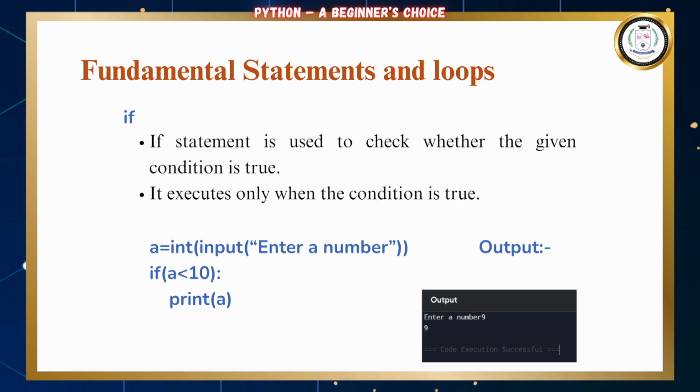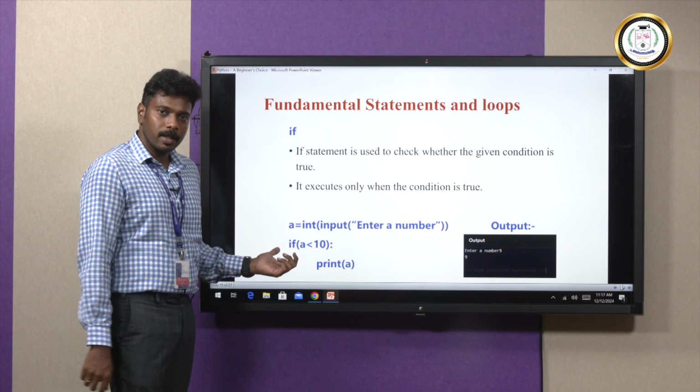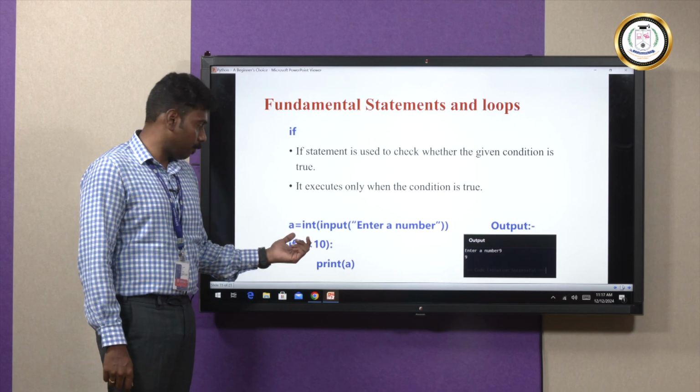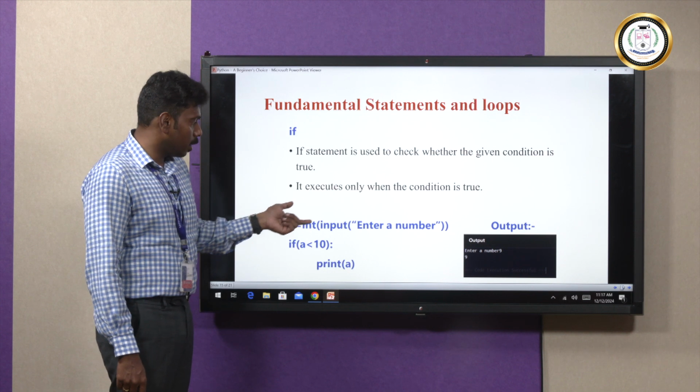So the first statement is a well-known statement, the if statement. So we know that if statement is used to check whether the condition is true. So the syntax is very simple for if. Whatever conditions we have, we just need to write it, but only one difference, we need to put a colon. So let me get an input a, int input, enter a number.